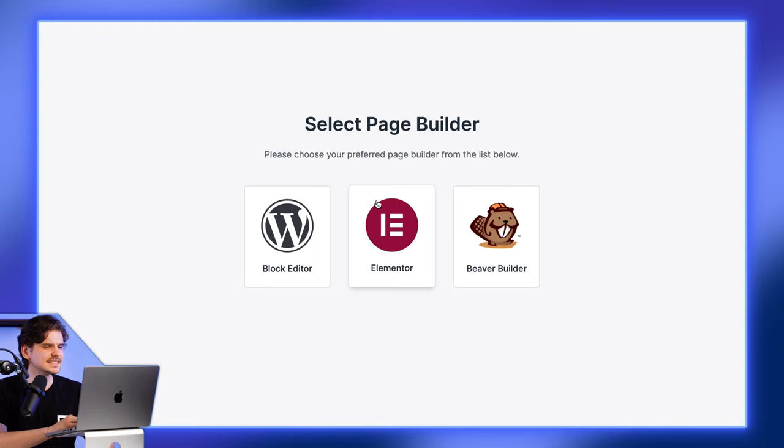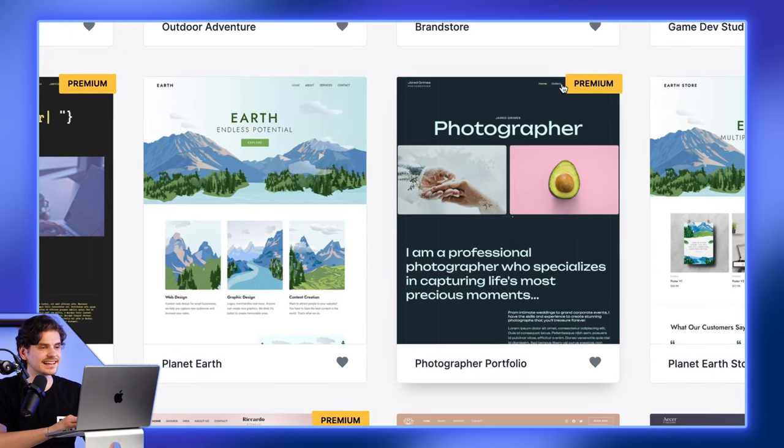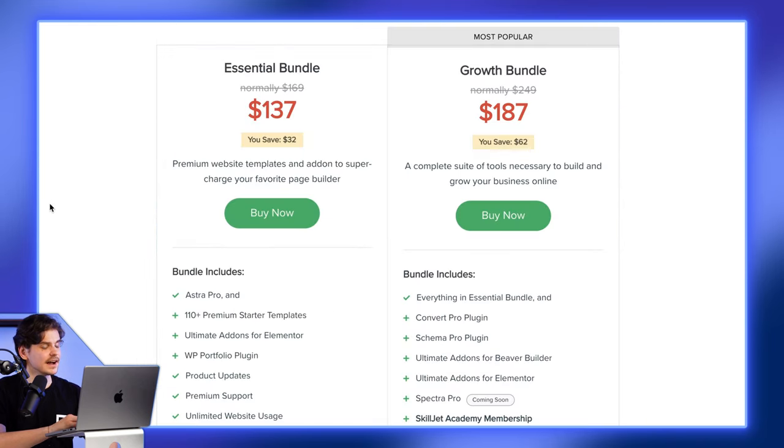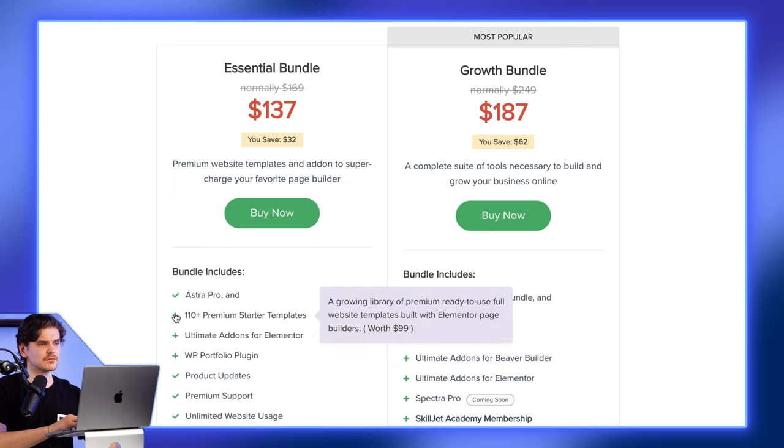It's an easy, extensive free builder, but with a gentle learning curve. If a template I like has this premium tag, it will cost me extra. A thing to note here is that I can't just buy the elements I want. I have to subscribe to yearly plans, so I suggest sticking with what's free.